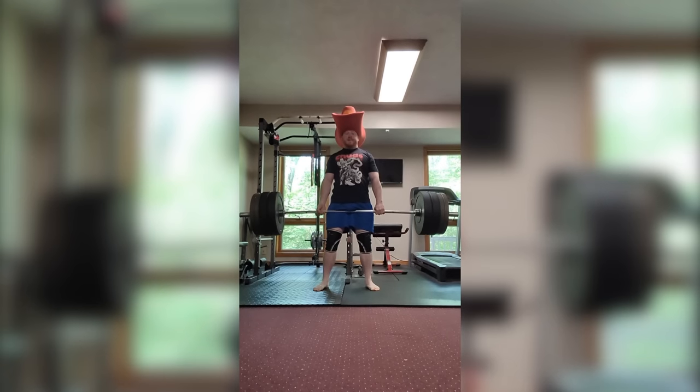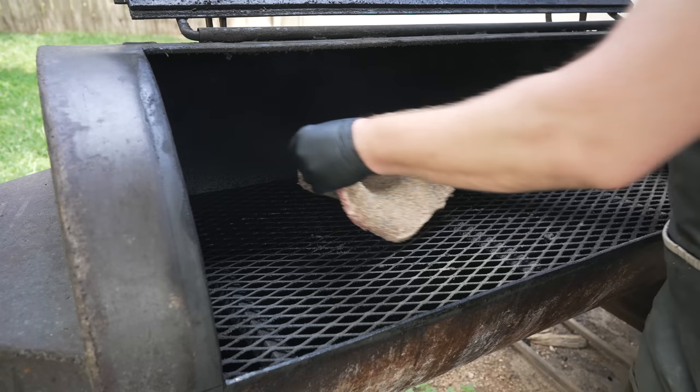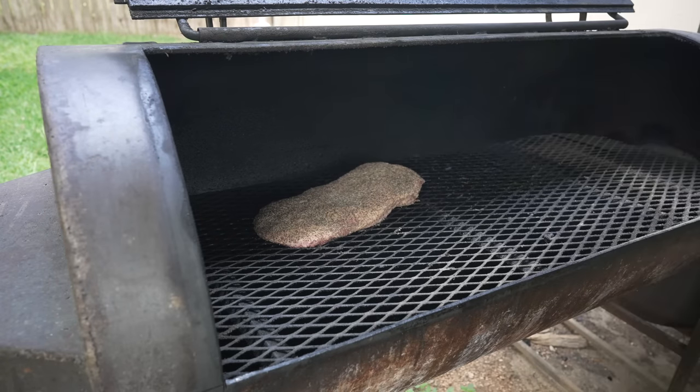Wonder how much protein's in a boot snake. And on the pit we go. We're gonna go fat cap up, fatty side towards the fire, even though technically this whole thing is the fatty side, but thick end towards the fire at the very least. And we're gonna cook it like a brisket.